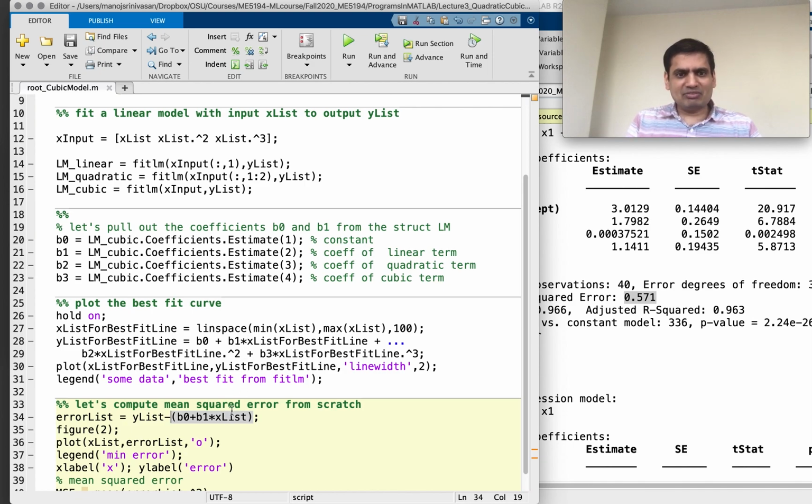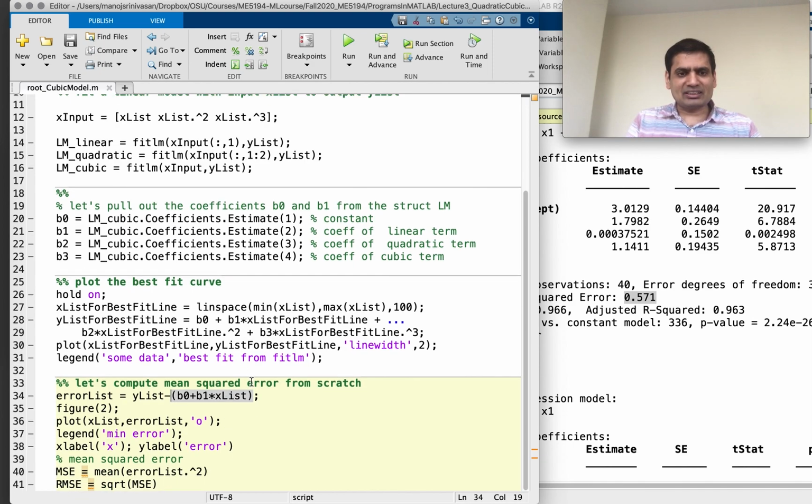Actually, the last time we computed error, there was a small mistake. I guess we have to change the error computation as well. Okay, so error list is going to be y list minus whatever is predicted by this expression, b naught plus b1x plus b2x squared plus b3x cubed.